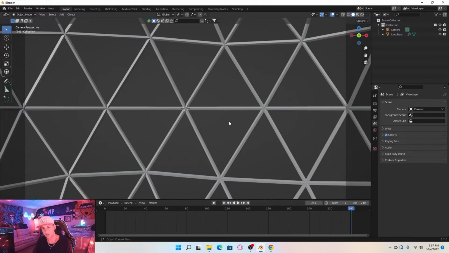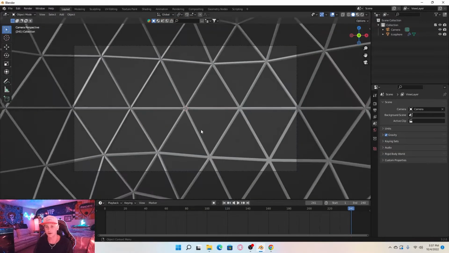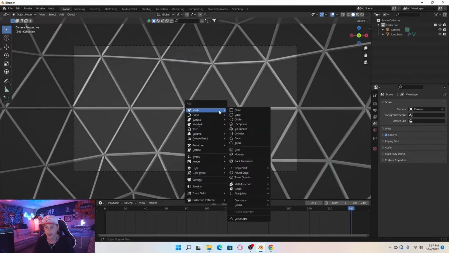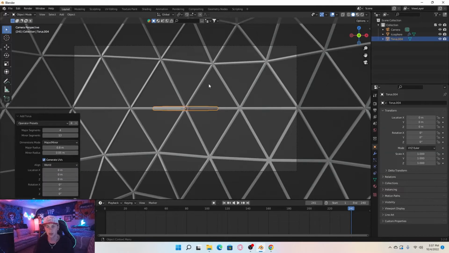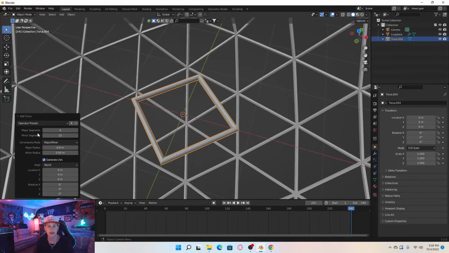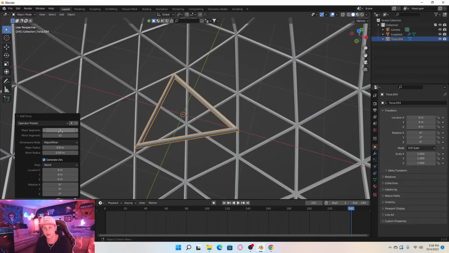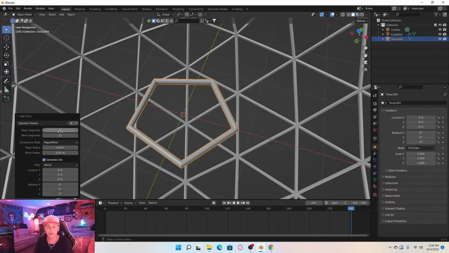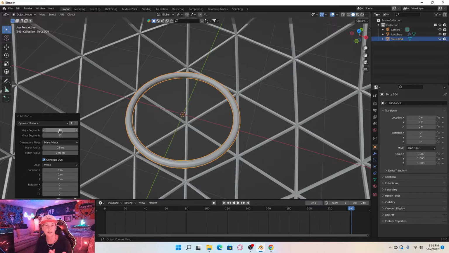Alrighty, so let's go ahead and add our centerpiece here that our camera is going to be focusing on. Let's go Shift A, and let's add a torus. And it looks like I had a square set up last. I like that. See, right here on the major segments, if we change this to, say, 3, it makes it a triangle, so that's 3 points. We could do 5. I think it starts for a torus at 48. Yep, see, that's a perfect circle. But let's go back to 4.